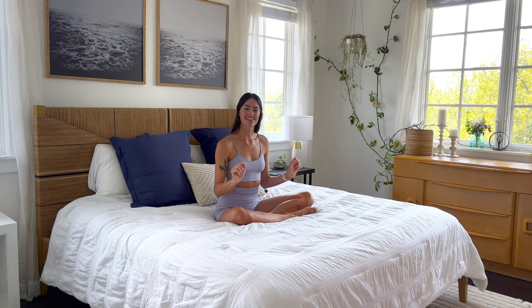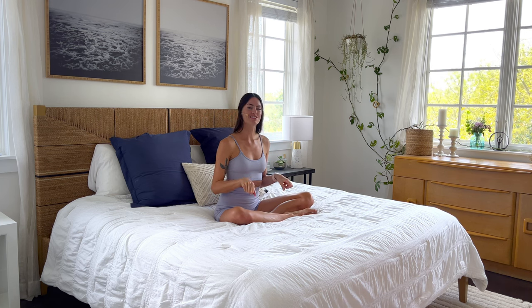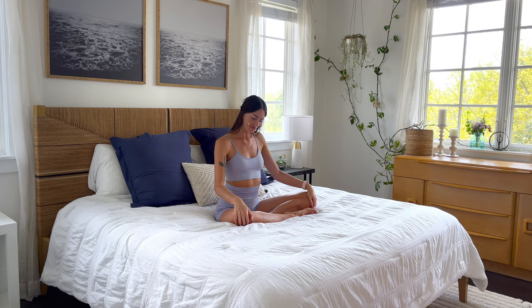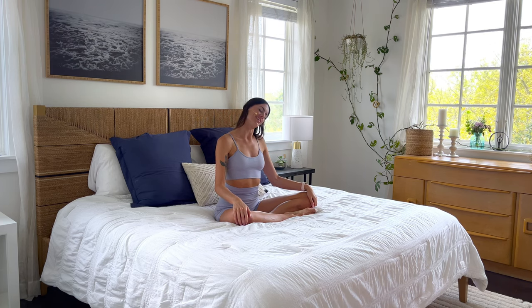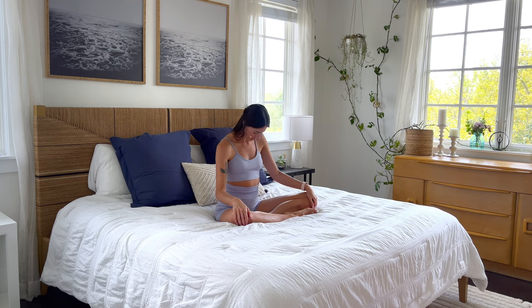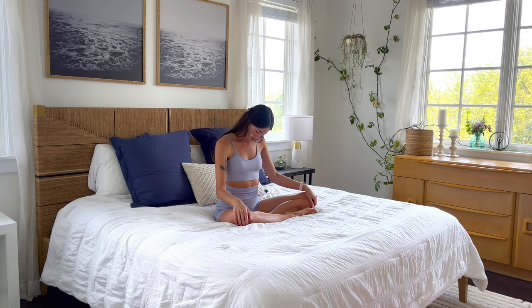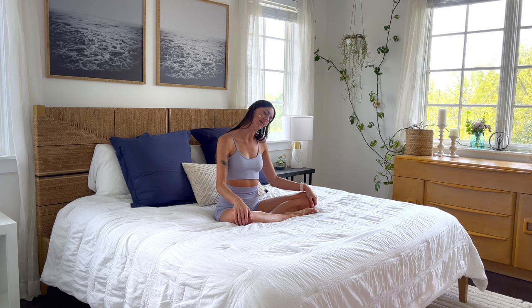And if you're not already seated, gently and slowly come up to a seat. Place your hands on your thighs or your knees and drop your left ear to your left shoulder. Nice neck stretch on that right side. Feel the right side of your neck opening. On your exhale, drop your chin to your chest. And on your inhale, your right ear to your right shoulder. So these half circles follow your breath, on your exhale down to your chest, your inhale brings you up to the other side.